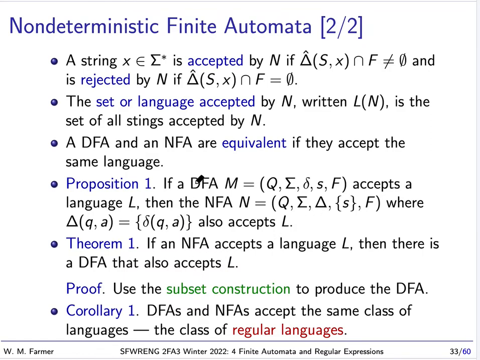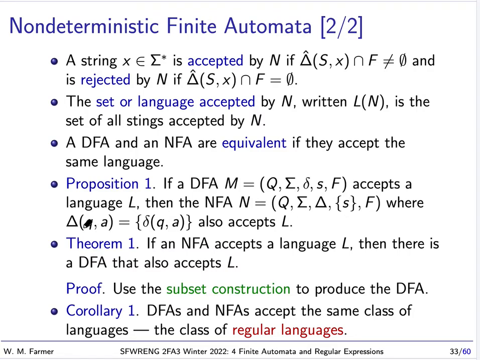Now, it's pretty easy to show that if we have a DFA M that accepts the language L, then we can construct an NFA N that accepts the same language. So the way we do this is we use the same set of states, same input alphabet, same set of final states. The set of start states for an NFA will be the set of S, the start state for our DFA. And the only thing left to figure out is the transition function, capital delta.